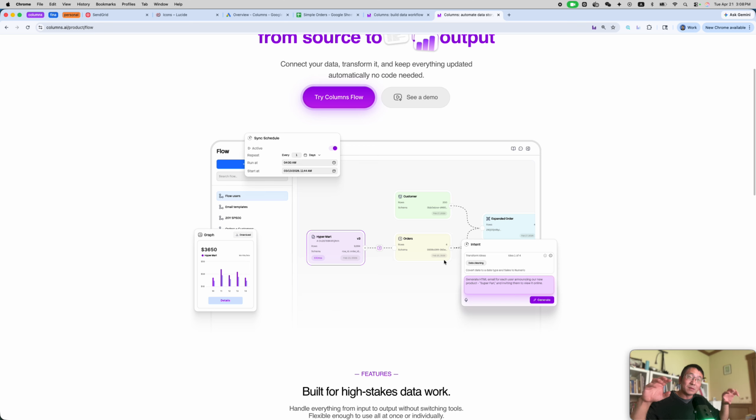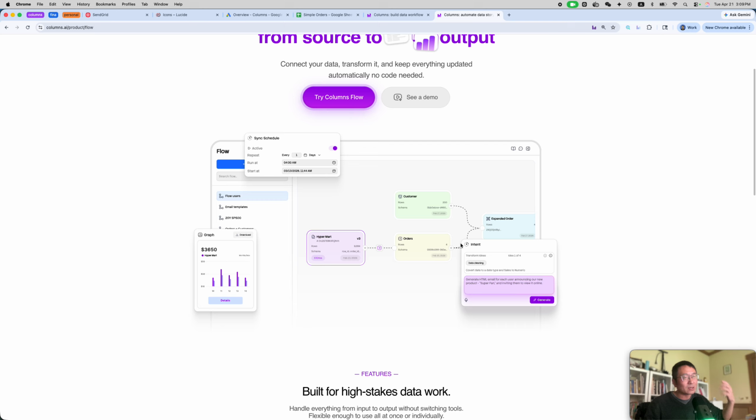From one stage to another stage, given one data set, and it also supports multiple data sets, with operations such as join, union, or lookup. These common data operations are all supported in Columns Flow. The amazing thing about Columns Flow upstream is that it integrates with Columns Drive.